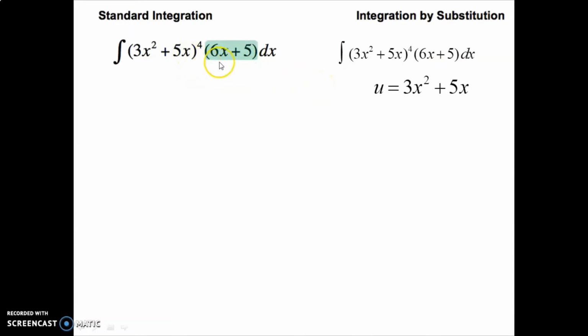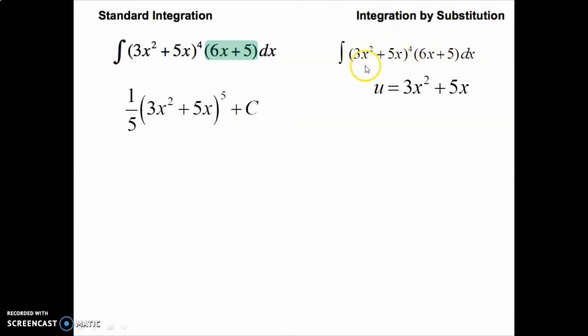And that one we noticed again that this is the derivative of that. Therefore, we just take the integral of this and we get to this. So now by substitution, here's how it works. You look at the thing that you know you're going to take the derivative of. So 6x plus 5 was the derivative of this. You can see it just by looking at them.